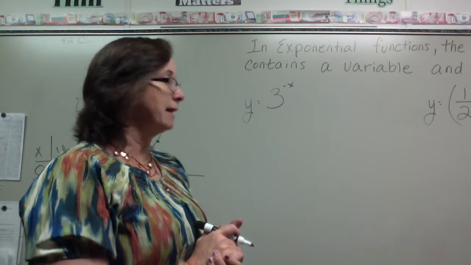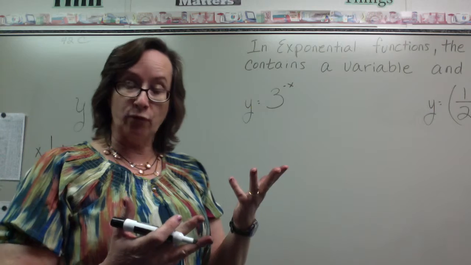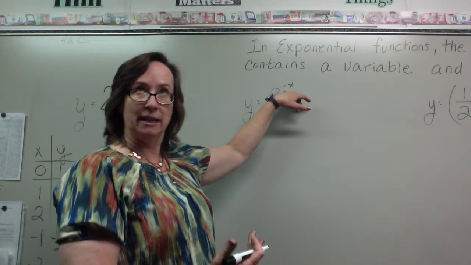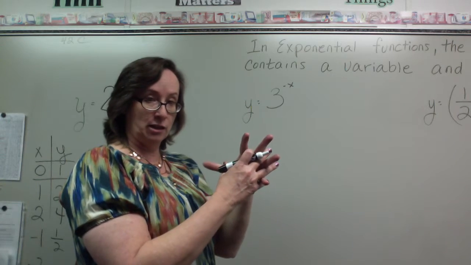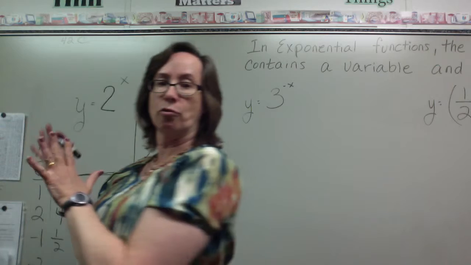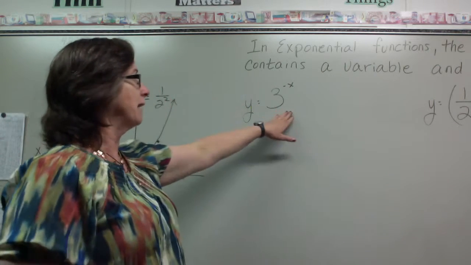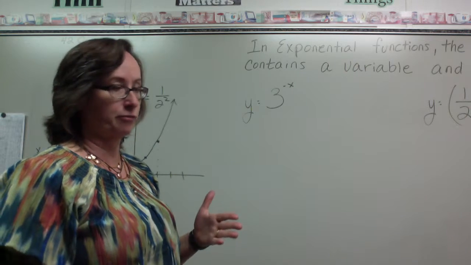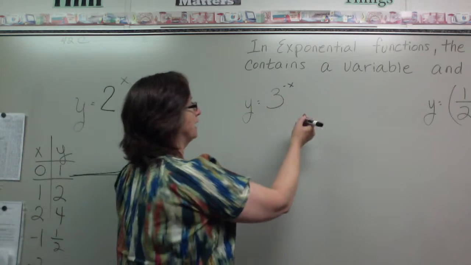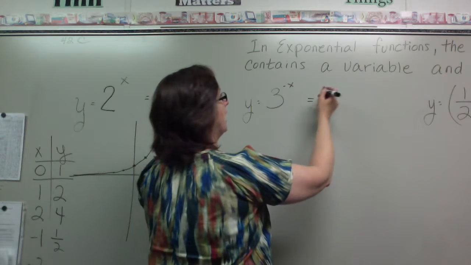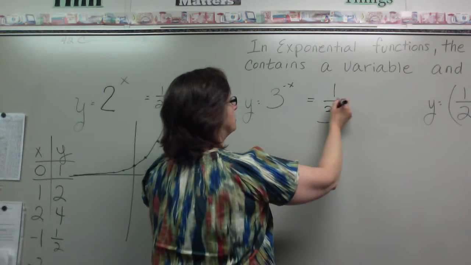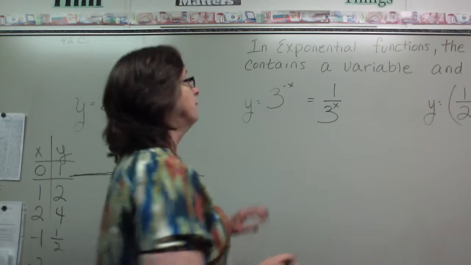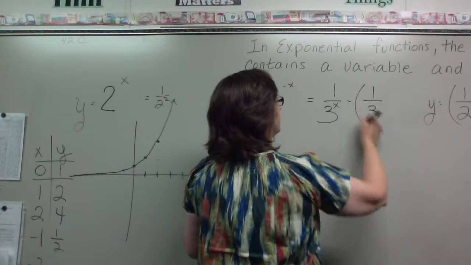Now, we have talked about some of the things that happen to our functions when we transform them, okay? And one of the things is when we're talking about a function and it getting a negative in front of the x inside the function, that normally flips the function across the y-axis. Okay, so it is a reflection across the y-axis. But what your section of the book is trying to show you is let's put these into a more familiar form. And the more familiar form than 3 to the negative x is to think, well, this is the same thing as 1 over 3 to the x. In other words, I can flip the whole 3 to the negative x down and make it 1 over 3 to the x, which is the same thing as 1/3 to the x.